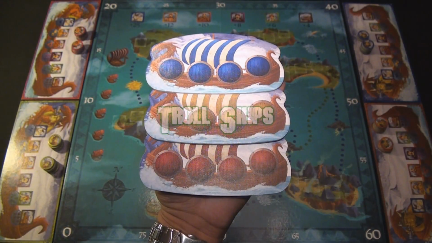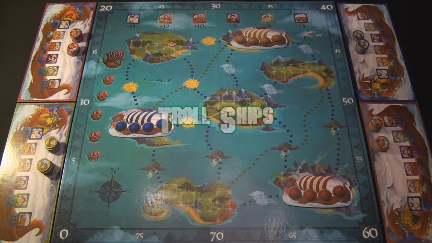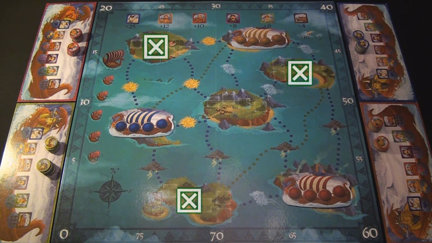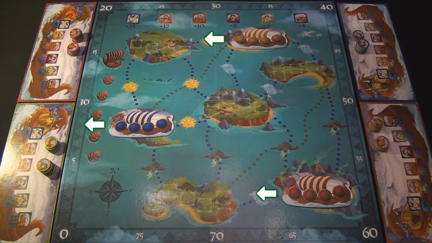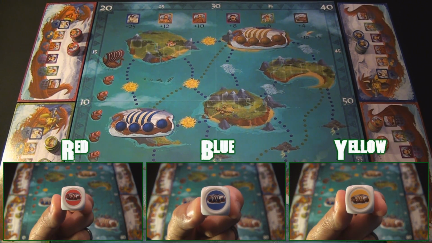Then the 3 provided troll ships will be placed upon the game board on any 3 islands that are not directly adjacent to one another and are also not the center island, making sure that each of the 3 ships' prows are facing to the board's western edge. Each of these 3 ships is color-coded and will move around the game board only when deemed to do so by die rolls that are done with the correlating color-coded special die.